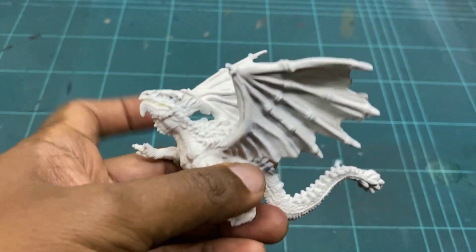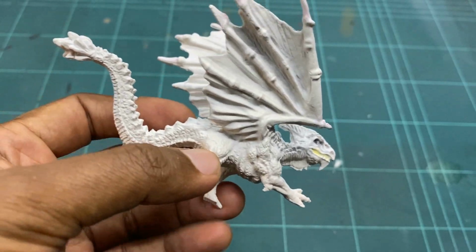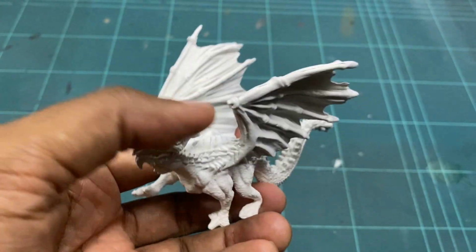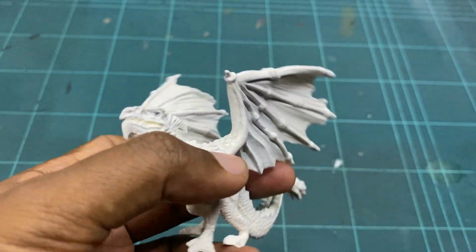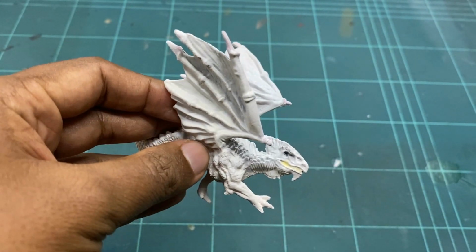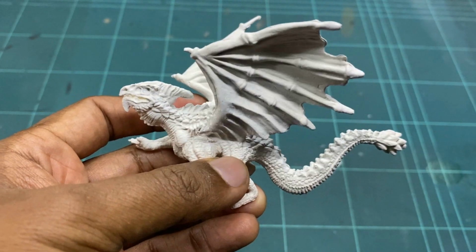So I think once I get to the table, then we can decide whether I'm going to go for a more green dragon or more like a salamander, gecko, lizard looking dragon. So yeah, that's it.